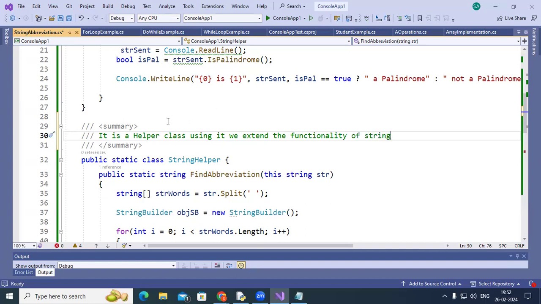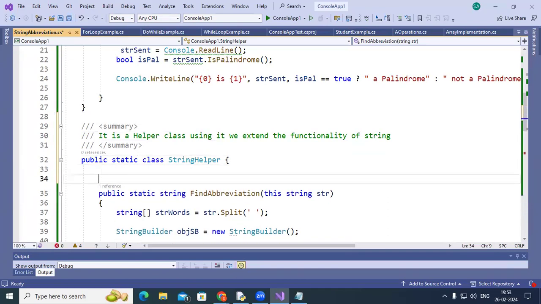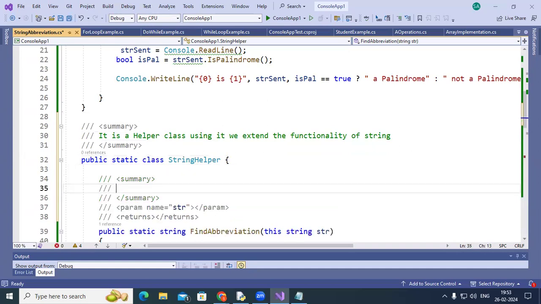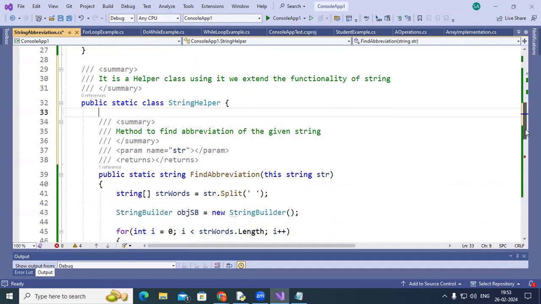You can use XML comments before the class name and before the method name. Put three slashes, then write: method to find abbreviation of the given string.